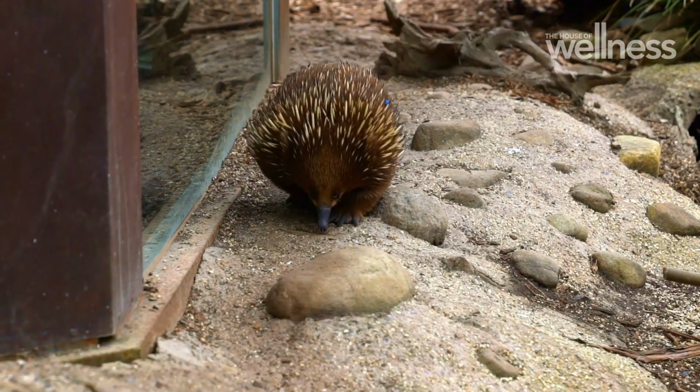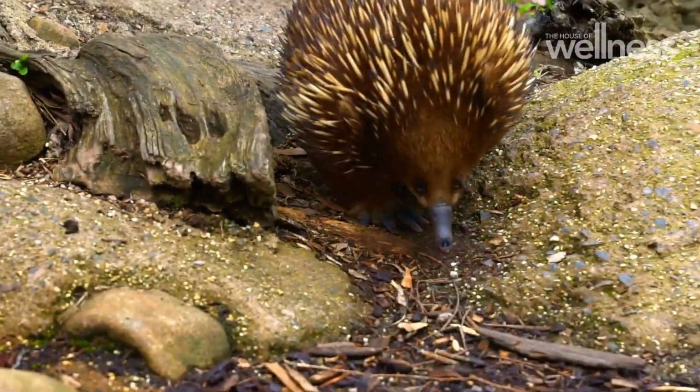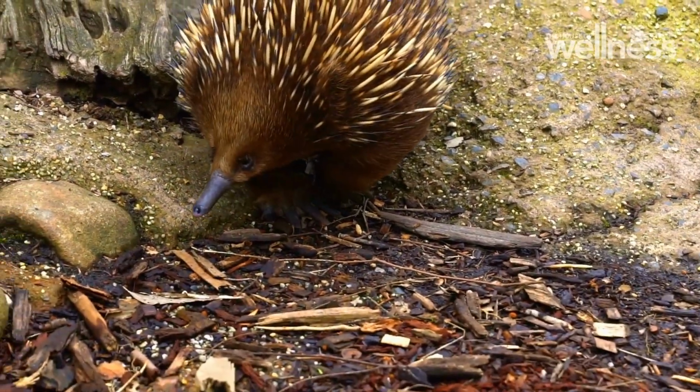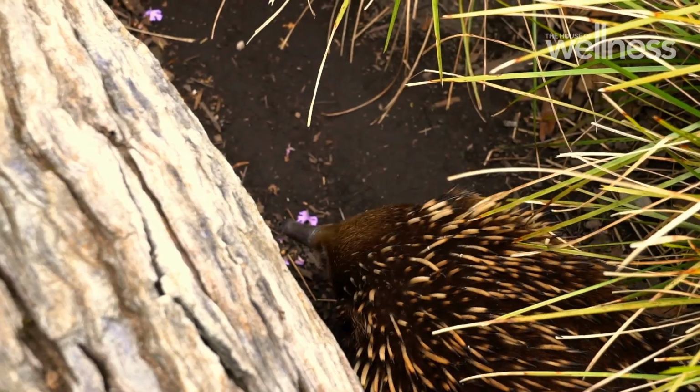So particularly Sean didn't enjoy this and decided that he didn't want to be around keepers, and so whenever keepers were in the space, Sean would disappear and just take himself off somewhere quiet so he was away. And that was just Sean's personality. But what we decided was to give Sean a bit of a break and to see if we could teach him how to hop onto the scales.